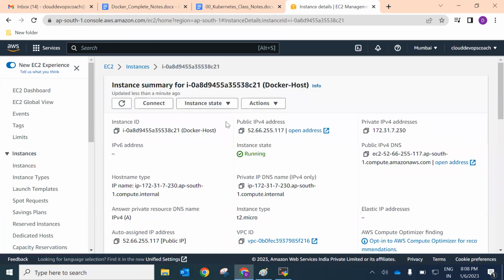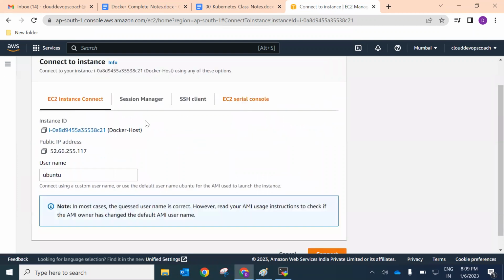Then go to our instance, go to connect. Why am I going into the connect option? Because there we will have the username and the public IP. The public IP will also be available here itself, but if you want to see the username of that particular machine, you have to go to connect.